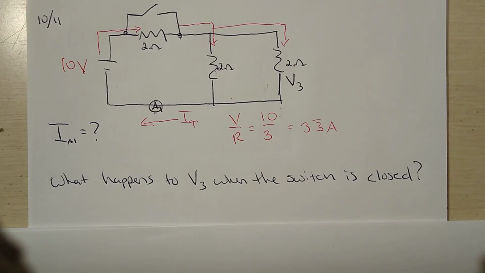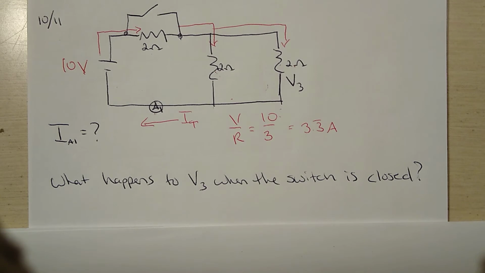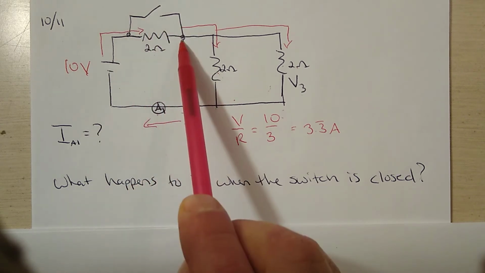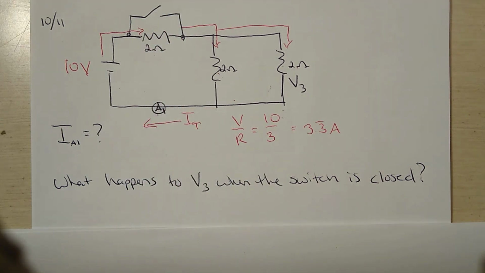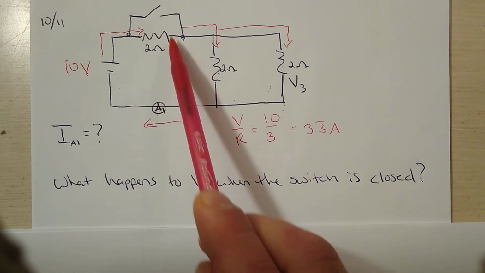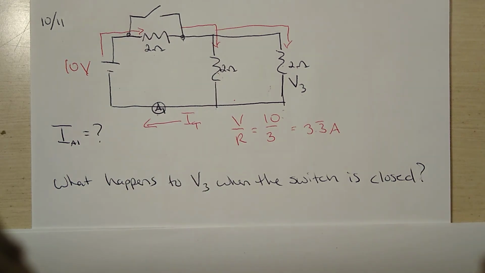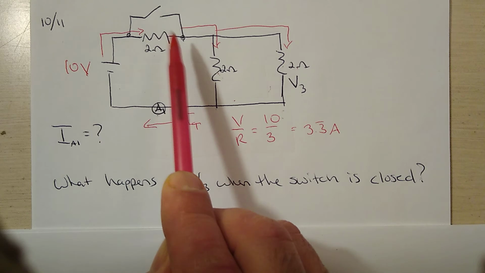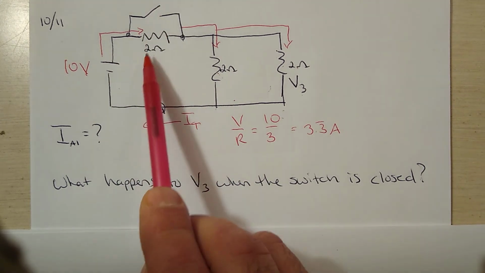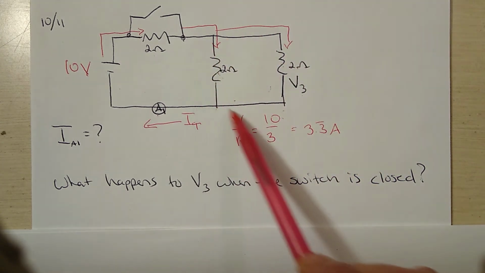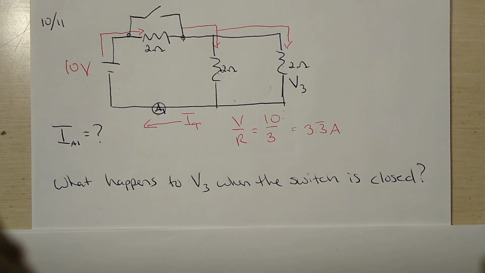Number 11 asks you, what happens to the voltage across 3 when this switch is closed? So when that switch is closed, we just have a wire that allows the electricity to bypass this resistor. So when this circuit has this switch closed, that wire that has no resistance in it is going to have the electricity go through it 100%, and none will go through this. So essentially, by closing this switch, this resistor is out of the circuit, and then we only have these two resistors in parallel being the total resistance to the circuit.